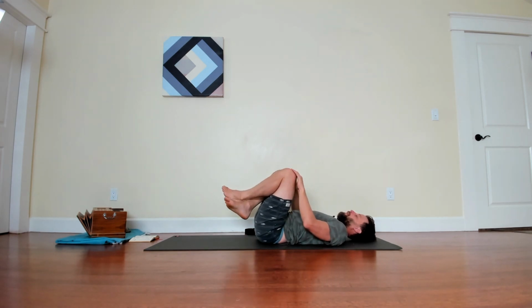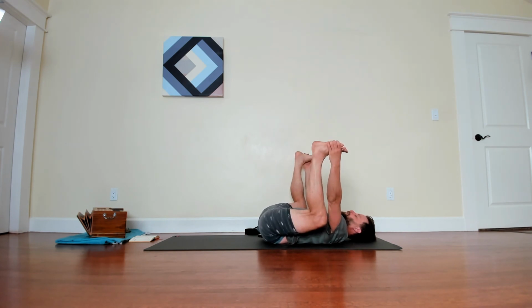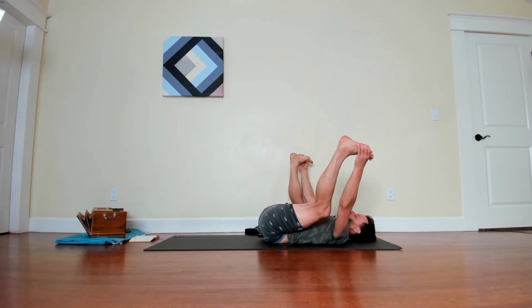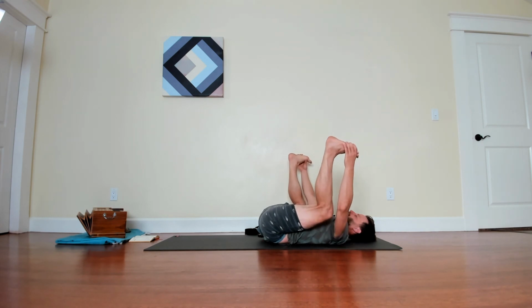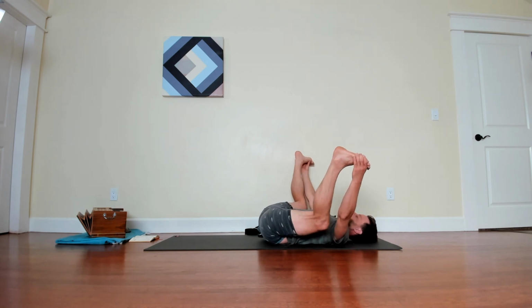Now release the legs. Happy baby. Grab hold of the shins or grab hold of the little toe side of the foot. Give yourself a little rock left to right. You might straighten one leg and then keep the other bent. Just notice where you meet the tension.